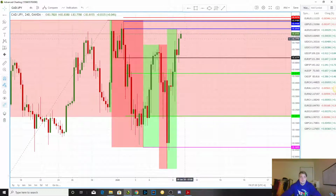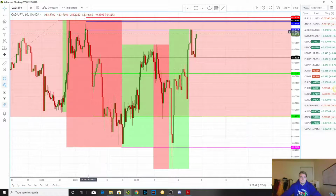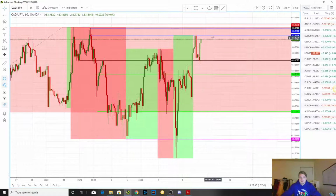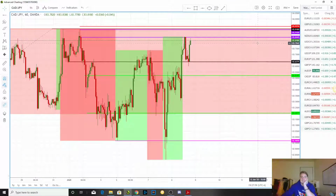Look at that. If you're still taking the CAD yen trade, it looks like you might have been filled on it. Maybe missed it by a point, but it looks like it might shoot up and try to retest. If you took it correctly, you would probably be in this by now. See what happens. I'm going to make this a coulda, shoulda, woulda trade because it is still kind of valid. It's just against my rules to take it. Like I said, this very well could work even though this close didn't happen, because this still closed below.